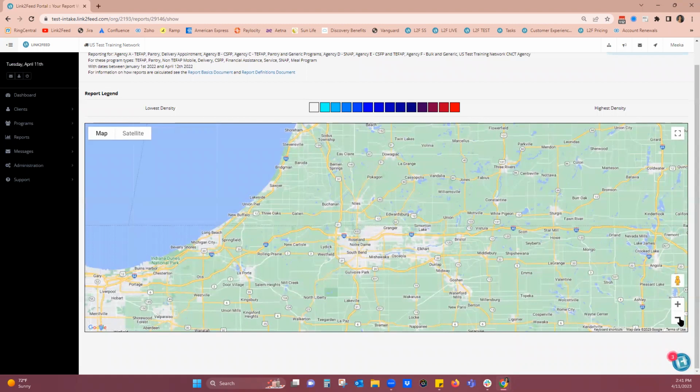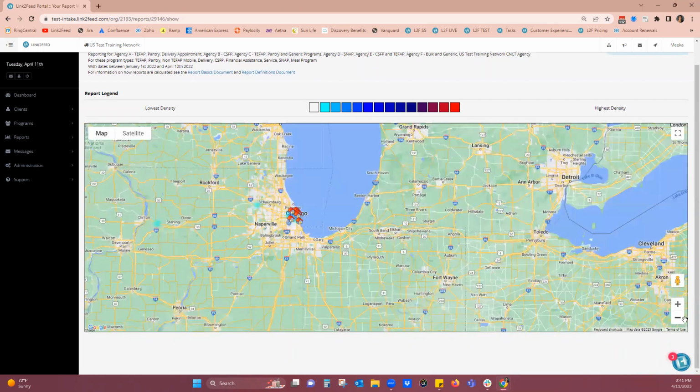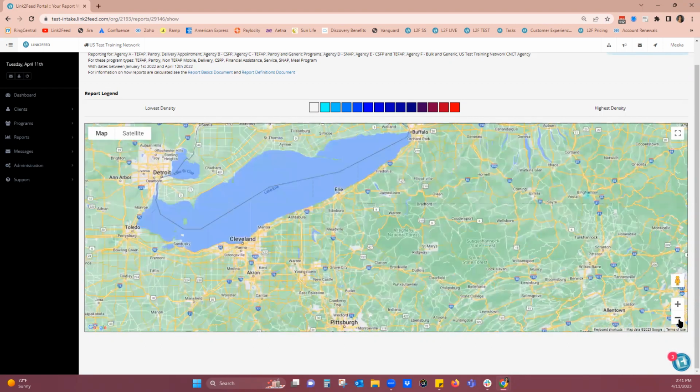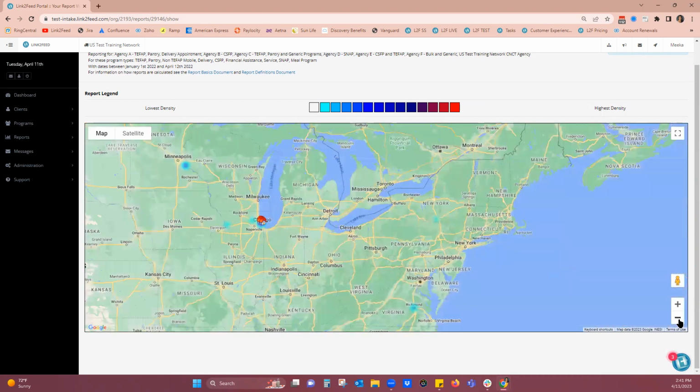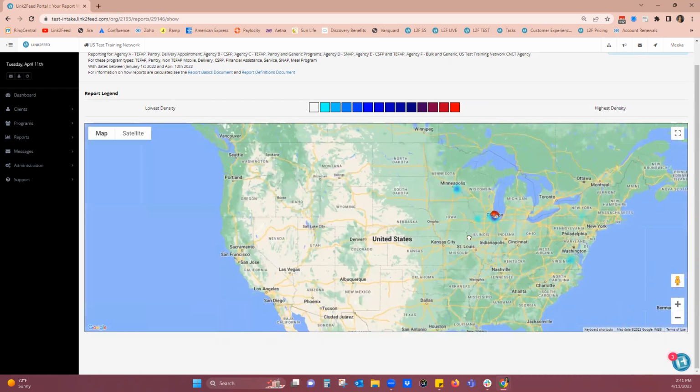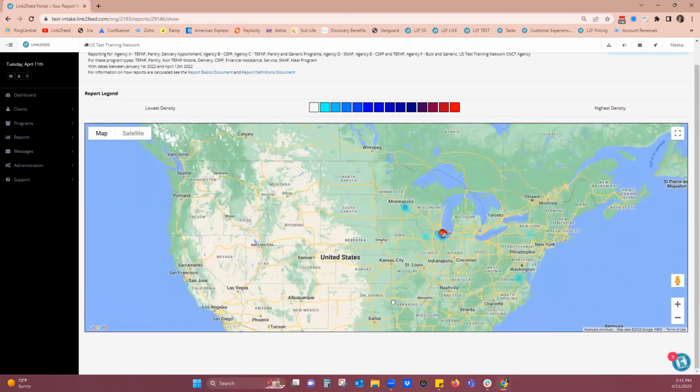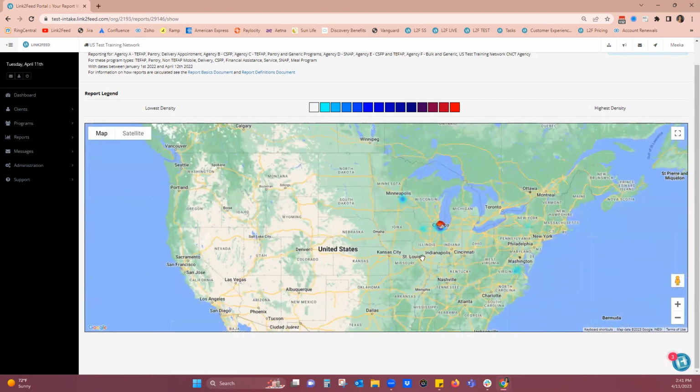But what I'm going to do right now is just zoom out some. So if I zoom out enough, I can see that we've got a decent amount of employees in the Chicago area. If I zoom out some more, oh, we used to have one in California, but it looks like not, but that's okay. So I'm going to zoom out for a bit here. And what we'll notice is that there are some colors here on the map in certain areas. So white will represent the lowest density and red will represent the highest density.